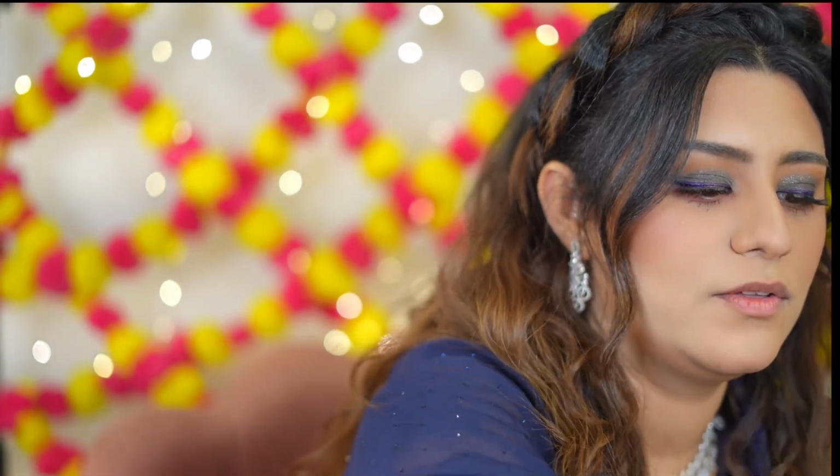For the highlighter, which is my favorite part, we have the Kay Beauty Illuminating Highlighter in the shade Sunlit Gold. I love this shade. I love this so much. It's a beautiful highlighter. Nobody's talking about this highlighter anymore.